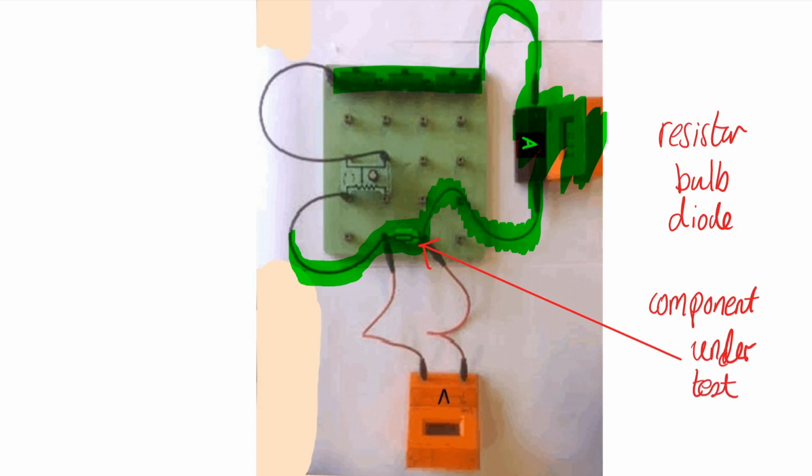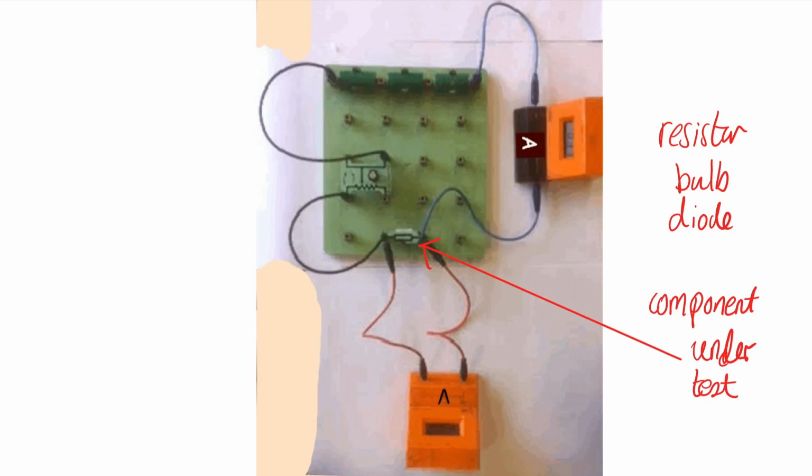Let's just finish off tracing this around. Now this is our variable resistor, so we can change the size of the current flowing through the circuit by changing that variable resistor. Okay, so that's a quick trip around our electrical circuit. Oh, I forgot one part. This part of the circuit here is our voltmeter in parallel. It measures the voltage across that resistor.